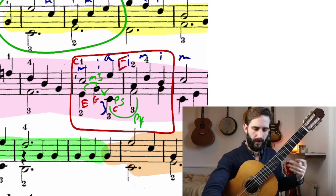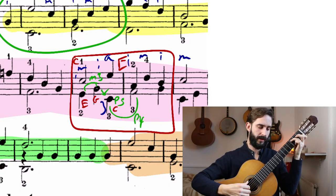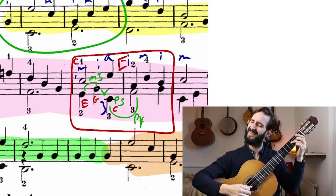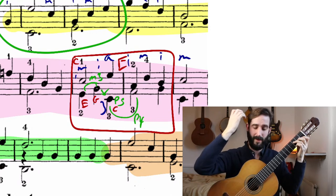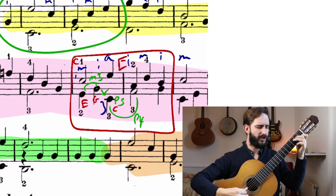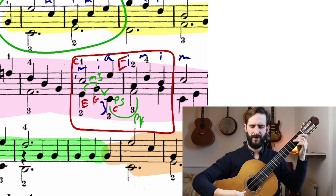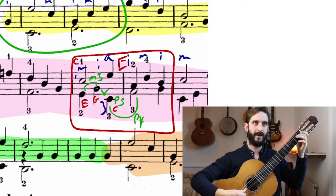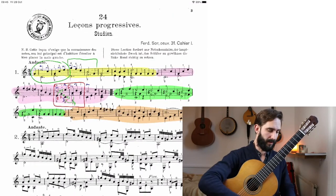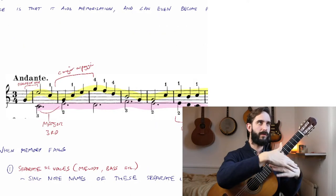Now you can look away from the music and sing that. G, C, F. Oops, there we go. So that wasn't learnt. I hadn't memorised that. E, G, C, F. Minor third, perfect fifth, perfect fourth. Isolate that line too. Another way of playing that's really advantageous is separating out the melody from the bass.